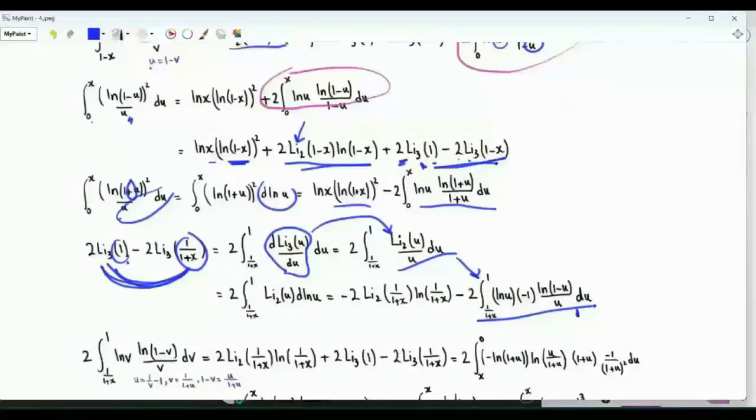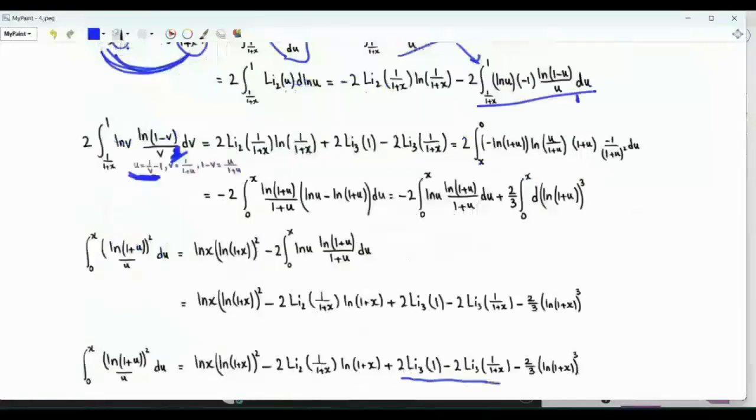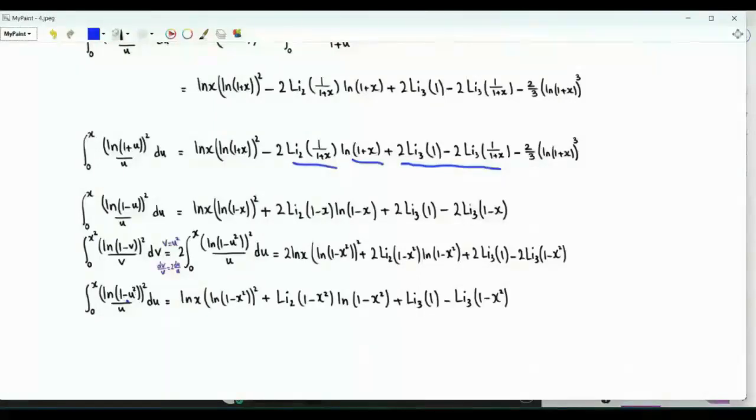This integral here, written using the dummy variable of integration v. If we use this exchange of variables, we get this one here, allowing us to write this integral using the trilogarithm, the dilogarithm, and the natural logarithm. We also need the integral in which the argument of the logarithm is 1-u squared. We can obtain it using this result.